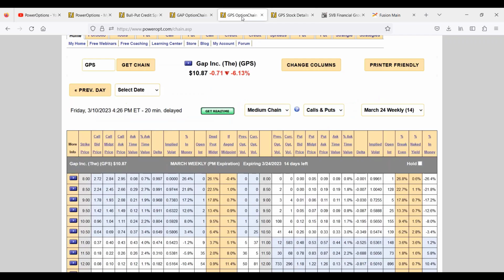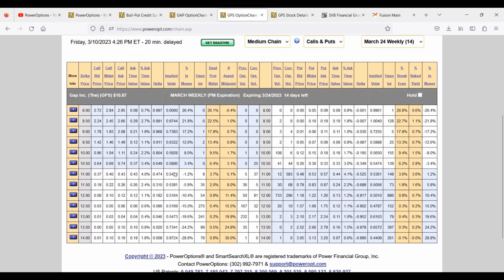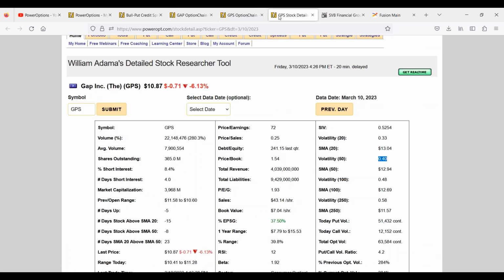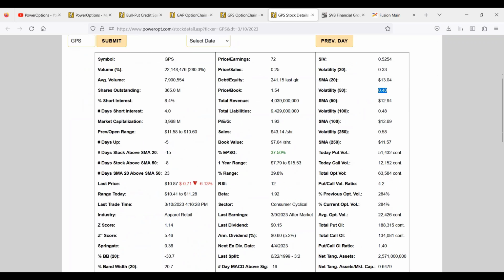Again, that doesn't mean the stock's going up, right? That means the market maker is maybe expecting 25% more movement on GPS, in this case in the next 14 days, than what would be implied on a regular stock with a 0.4% volatility in normal market conditions. So that means, again, $2 or $3, maybe the implied volatility might be saying the market maker, or the computer, is expecting a 20 to 25% movement above that $2 or $3 in that case, due to some event that's coming up, news that just came out.